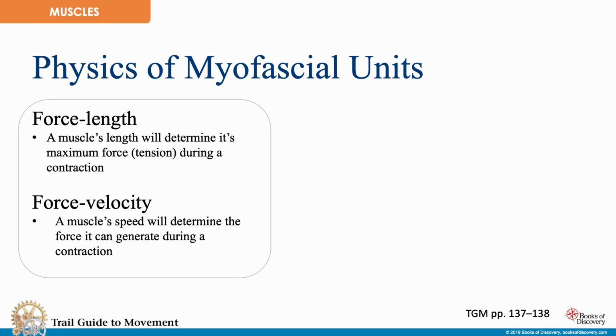Think of a rubber band. If it's already been stretched to its limit, you can't get much more snap out of it. Second, force velocity. This is the relationship between how fast a muscle contracts and how much force it can produce. Generally, the faster a muscle shortens, the less force it can generate. This is why you can't sprint at full speed while carrying a 100-pound backpack. Your muscles need time to build up the force required for that load.